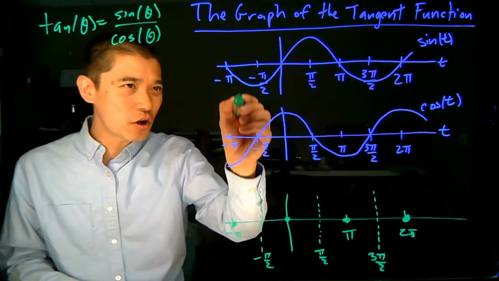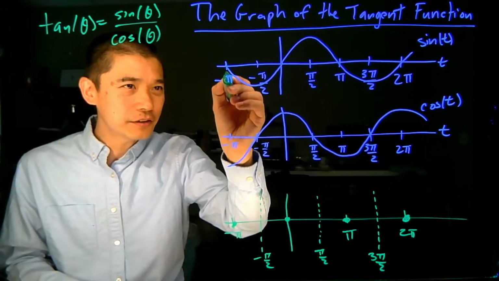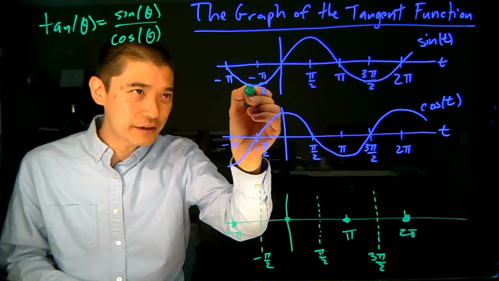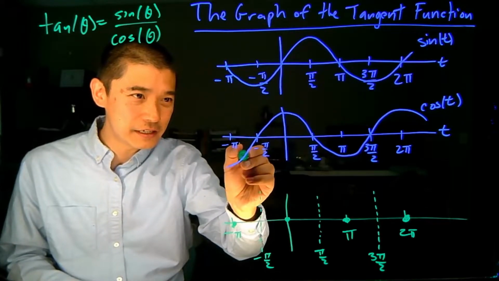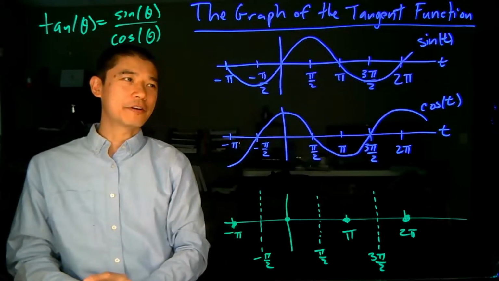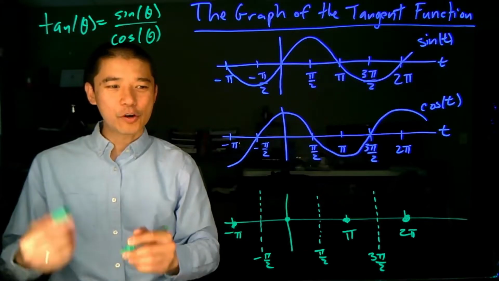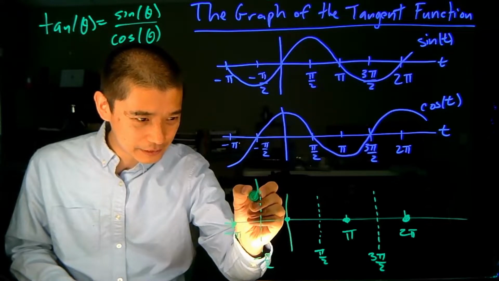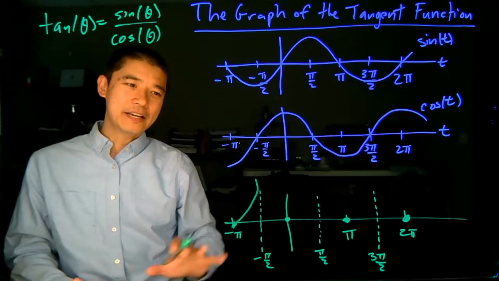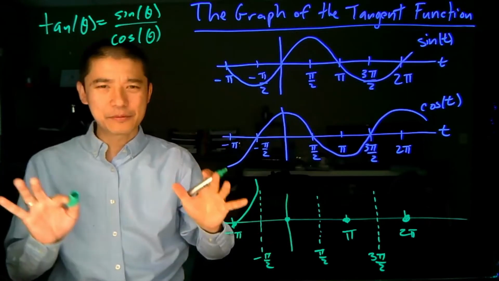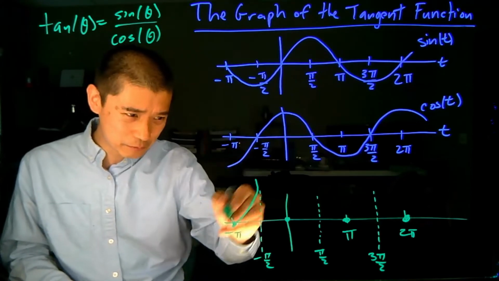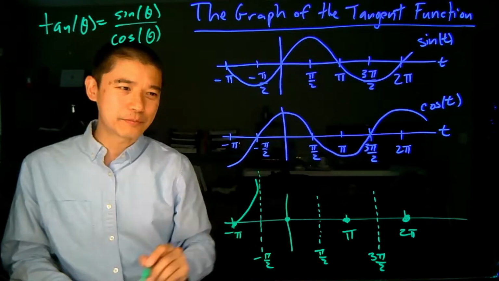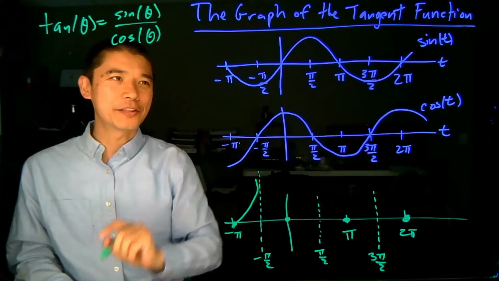So let's go ahead and start all the way here on the left. Over here, between negative pi and negative pi over 2, we have a negative value for the sine function and a negative value for the cosine function. That means the end result will be positive. And when you're positive approaching a vertical asymptote like this, it's going to do something like that. Now, the exact shape isn't something that we can analyze at this point, but we're basically looking for the general shape here. It's going to be approaching a vertical asymptote on the positive side, on the left of negative pi over 2.